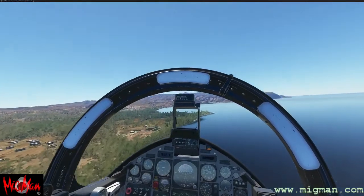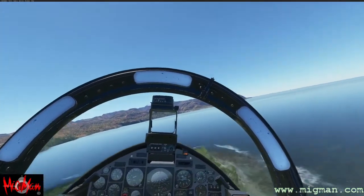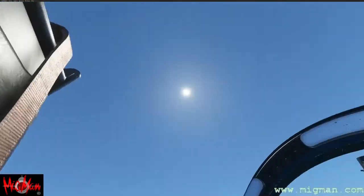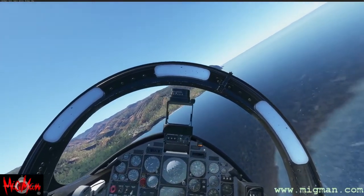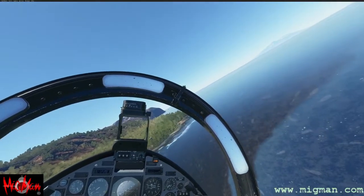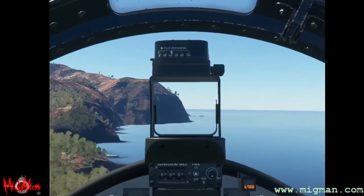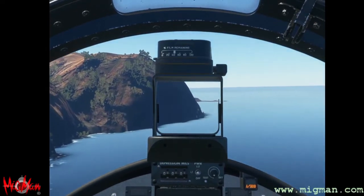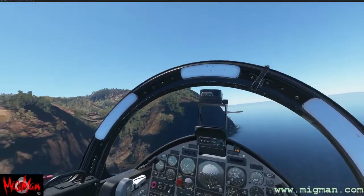See if I can push it up to 400 knots. We're doing about 380. Surf and sun, where's the sun? There. It's 10 a.m. local. Amazing terrain.